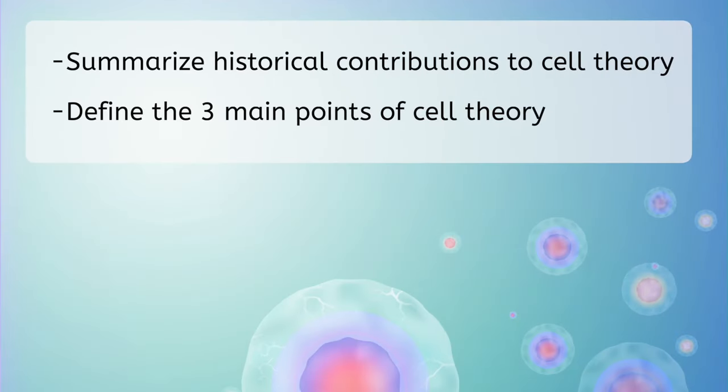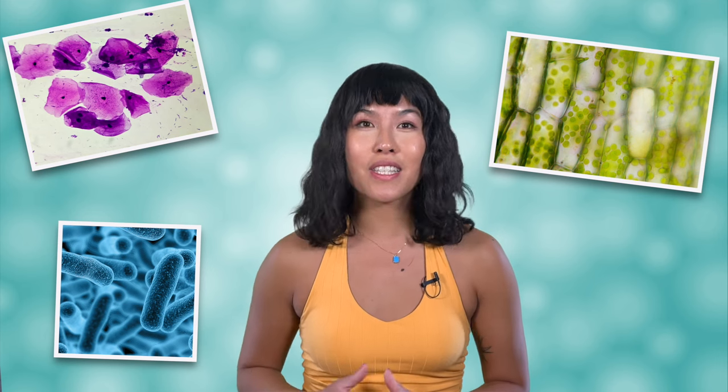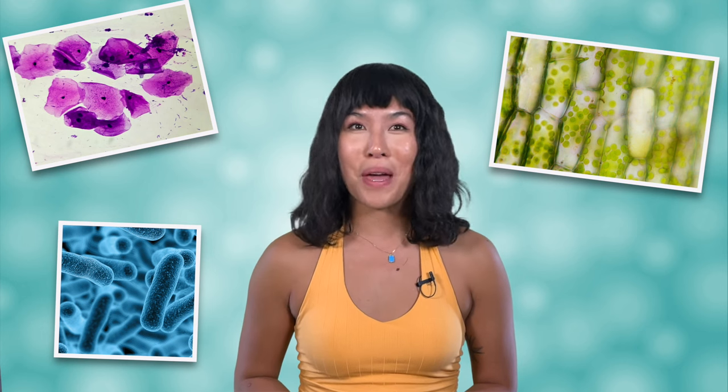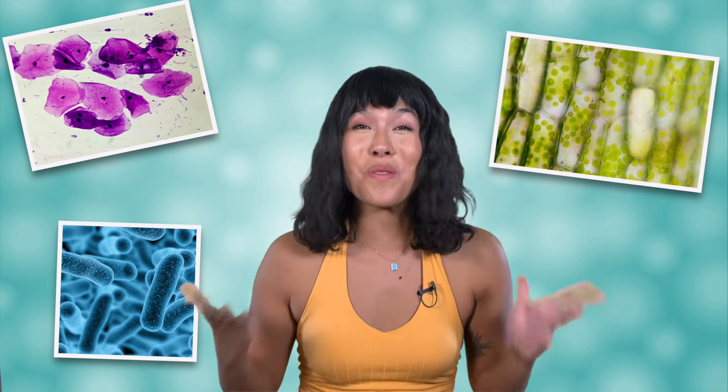Now that I've left some big numbers rattling around in your head, let's wrap up what we've done today. Remember that cells are the basic unit of life, and every single living thing you see is made of them. In this lesson, we summarized some historical contributions to cell theory, and we defined the three main points of cell theory. You might have guessed from some of the pictures we've looked at so far that not all cells are the same. In the next few lessons, we'll look at some of the different types of cells that organisms can be made of. Until then, remember that biology isn't just science, it's the way of life.